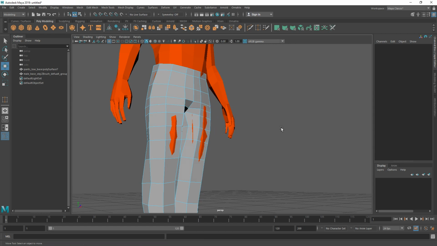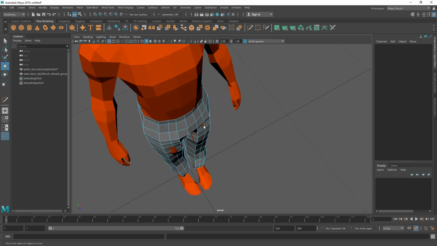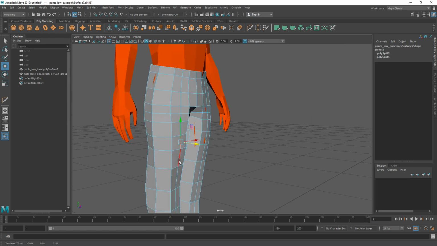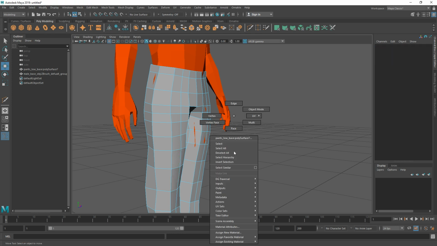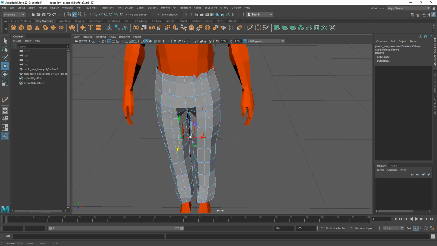So maybe for now, let's add some edge loops here and here, so that we can move this forward. And move on. Okay.